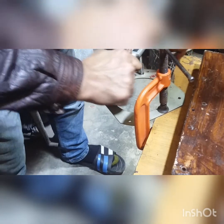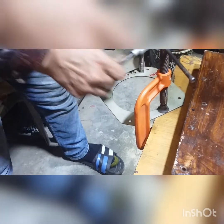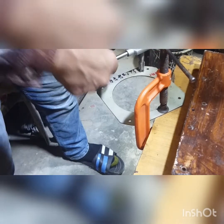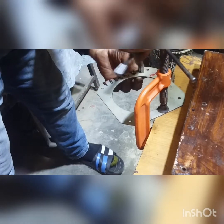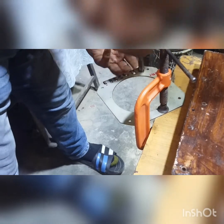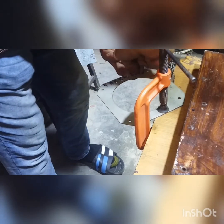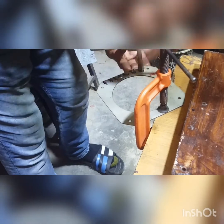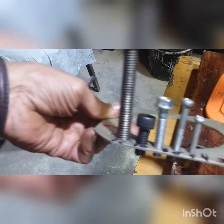Okay. Now it catches the thread. Oh man. Catches. It is moving back and forth, so that makes it somewhat difficult. Okay. Done. I did this one.